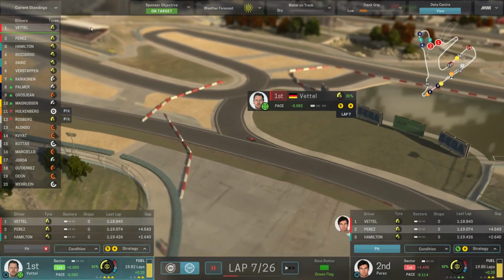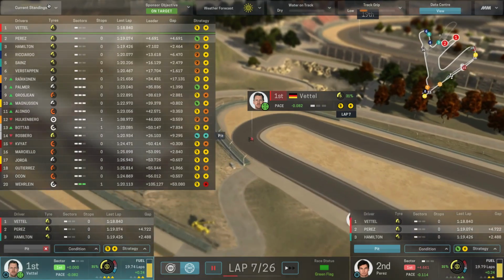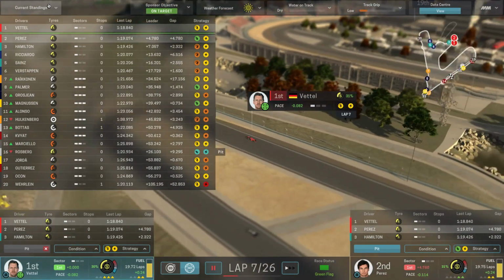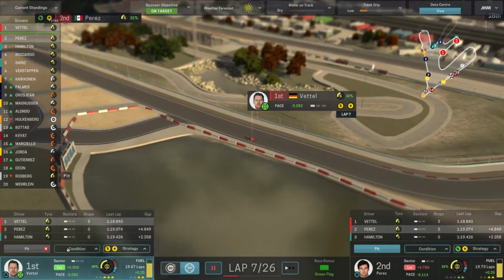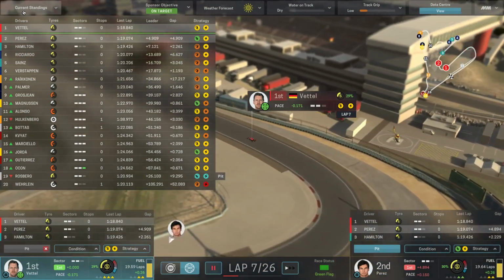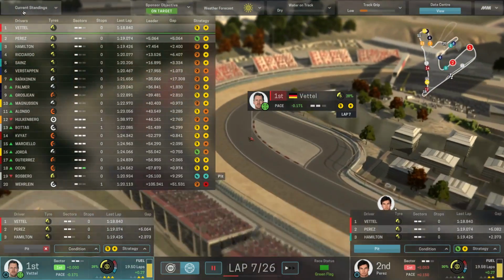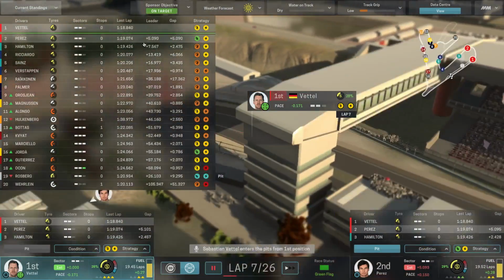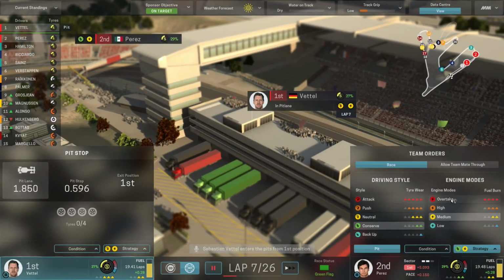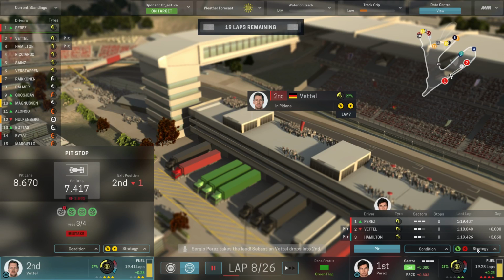We're not actually pulling away from the Mercedes as much as we have been doing, but then again, that's because we're not running any higher engine modes here. We usually just run high for quite a bit, but we're not really pushing things this time. Maybe after this pit stop, once we've got this medium tyre on, we'll go full overtake mode here with Perez. Just see if we can get him close to Vettel.